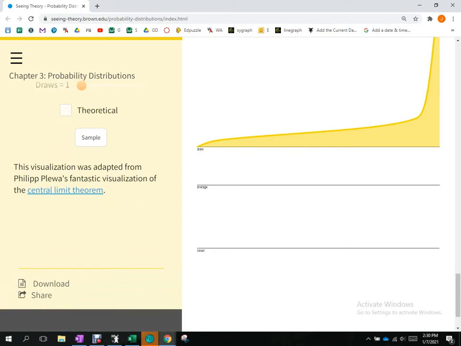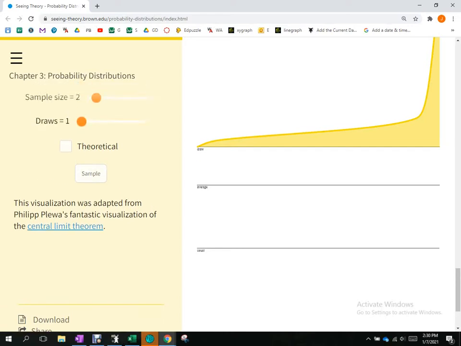Sample size of 2. So what's going to happen is that this program is going to randomly choose data values, data points out of here. It's going to drop them both down, and then you're going to see an animation where there's two bubbles. Okay, you see how those two dropped down and came back to get together? When they come together, what they're doing is they're saying we're going to take the sample size of 2, and we're going to merge them together and find their average. Kind of like when we took a score of 2 and a score of 4, merged them together, got 6 divided by 2, gave us 3, right?